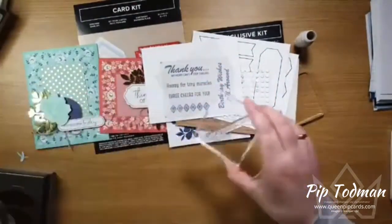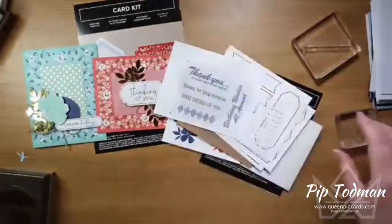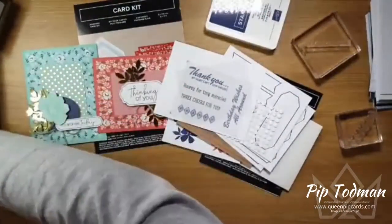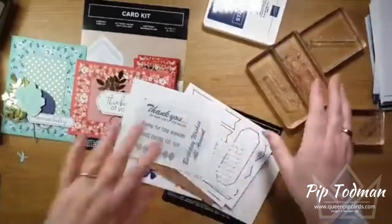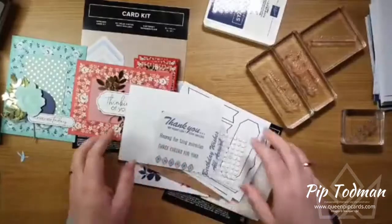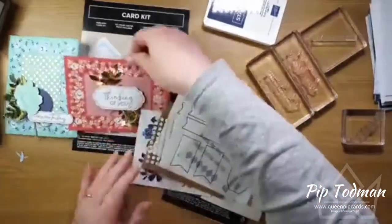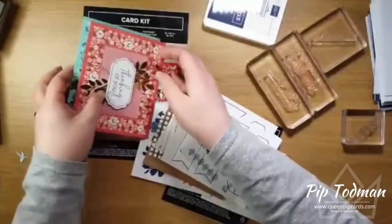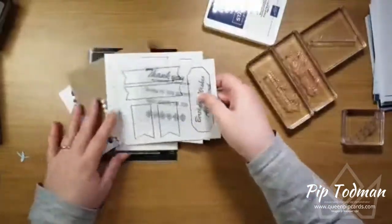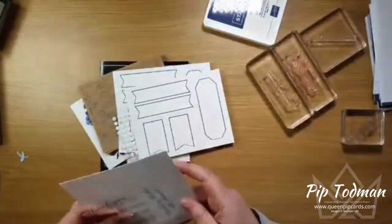So I've put all my stamps on blocks, and I've brought my big ink pad down just because I don't want to open an ink spot just for a demo. There's quite a lot of stamps. So I'm going to show you a trick with my heart. I'm going to make it up as it says it should be, and then we'll play just for that one. I like all the other sentiments. I think they're all great. I just think that one's a little bit gushy for me. I'm not sure that my heart would go on quite that much. That might just be me.